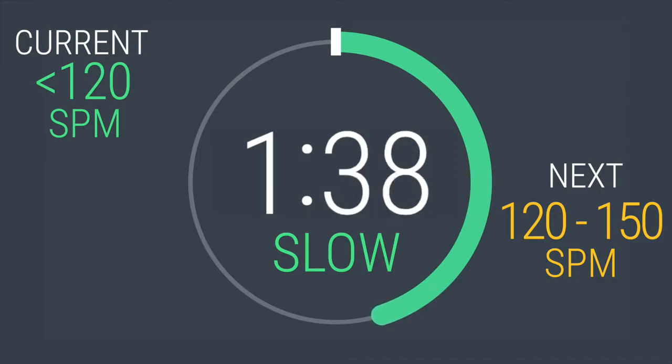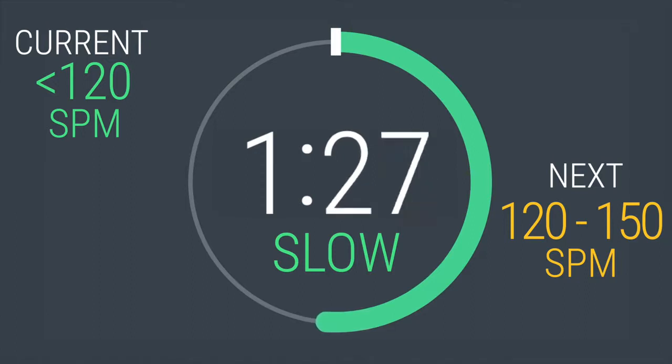Right now, you're just warming up. Let's try to get used to the movement of the elliptical and keep our strides per minute below 120. You just want to get the blood pumping. You're getting primed and focused for what's to come.